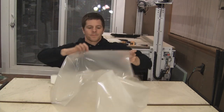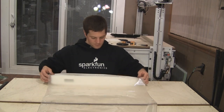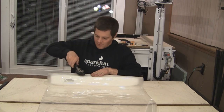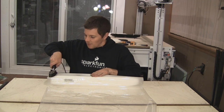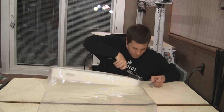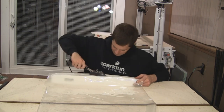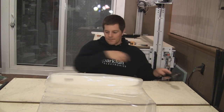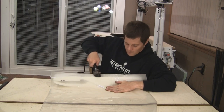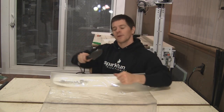Laminating the fuselage is fairly simple. Lay out your laminating film over the entire fuselage. Simply take your iron and work it down the whole fuselage. Once you've done the top, flip it over and repeat. Once you've done the whole fuselage, come through and trim the excess off, fold it over, and laminate it on.